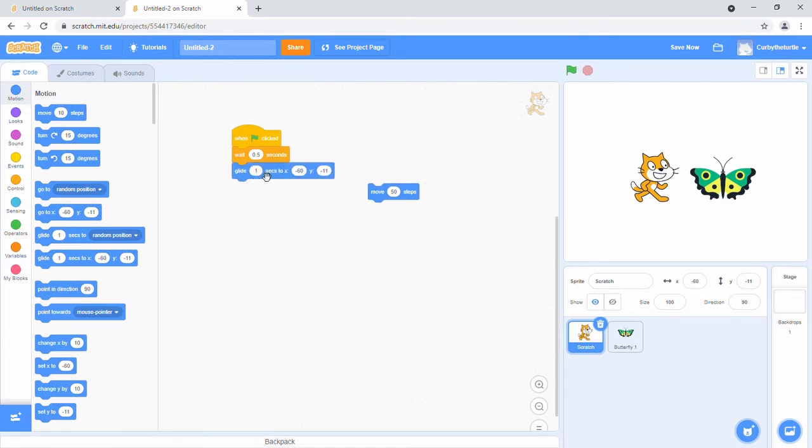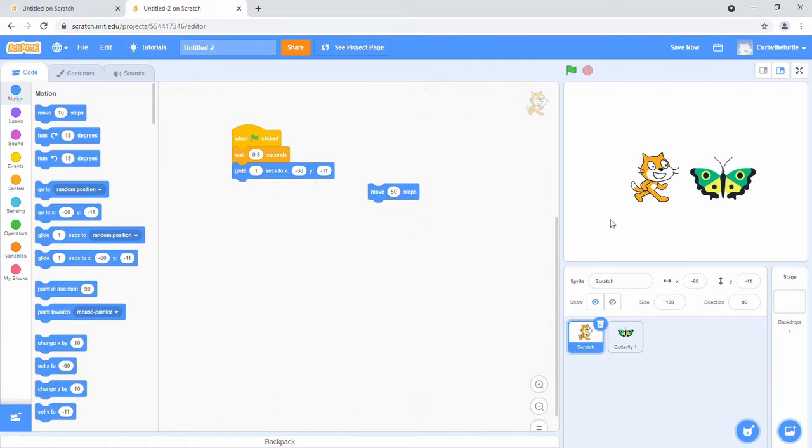Glide has a time limit for how long it will take the sprite to move, and positioning, X and Y. So if you haven't covered this in school, X and Y are grid coordinates. X goes lengthwise, width, and Y goes up and down.